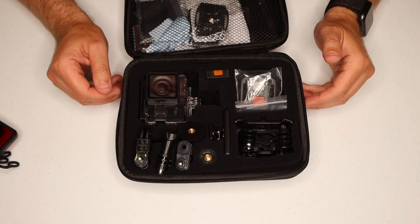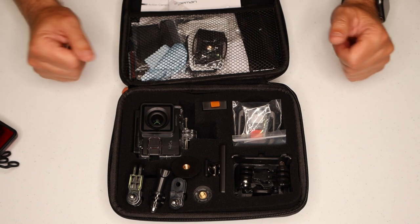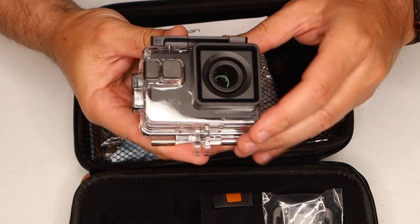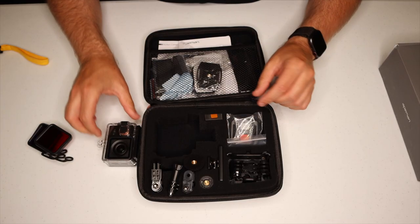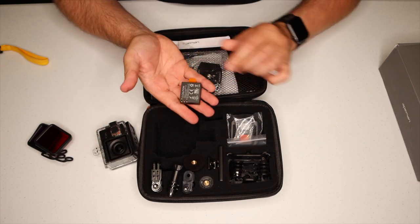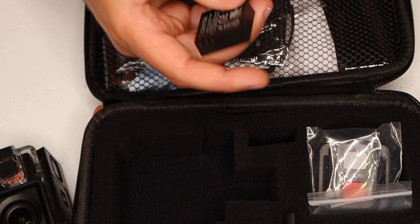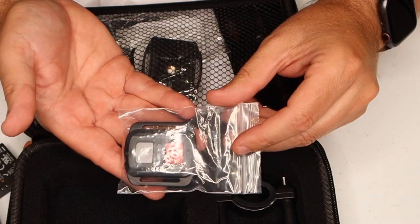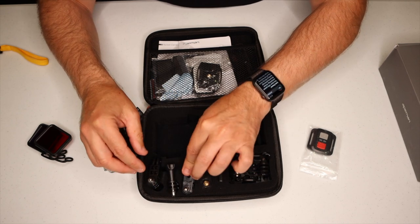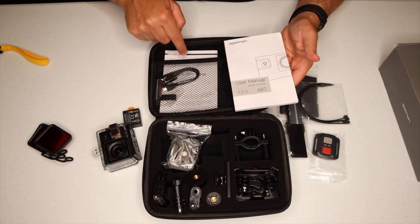As we open it up, one of the things I was amazed about was there's so much stuff in here for less than $100. First off, we've got the camera, which is already in the underwater housing. The first battery is already in the camera, and they also give you a second battery. They say you're going to get about 60 minutes of battery time shooting at 4K. We have a remote control, which is going to be pretty much useless to us underwater. And then there's pretty much every type of attachment and mount you can think of — for your bicycle, your windshield. There is a user manual and a warranty card.